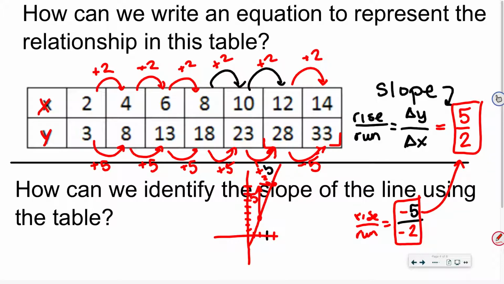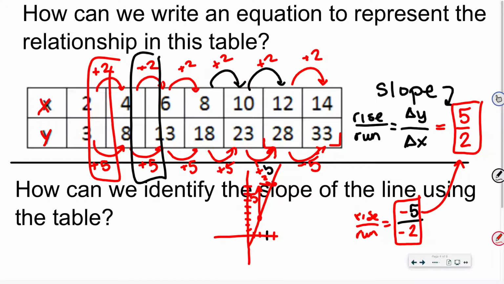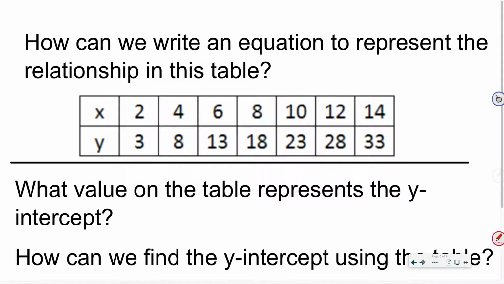Yeah, every x value is increasing by 2. Every y value is increasing by 5. It's constant. If I was working with the table and this was 2 and the next value was 5 and the next value was 8, assuming these are not equivalent, like 5 over 2 and 5 over 2, if this one all of a sudden was like 7 over 2, those aren't the same. It's not the same slope. But here I can see clearly that the rate is constant. So we have our slope of 5/2.